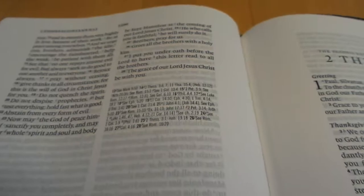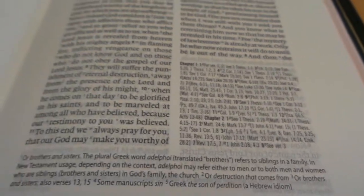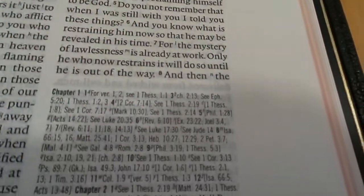They put the reference notes in the corner of each right corner bottom of the page. Pretty easy to find. I like center column and bottom, but this is something that once you get used to it, it's pretty quick. I would have liked, they did it in black.